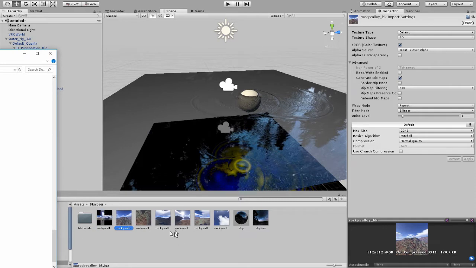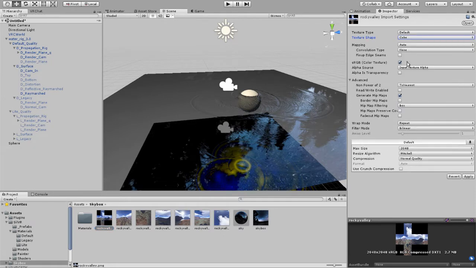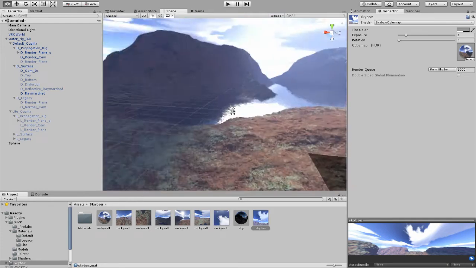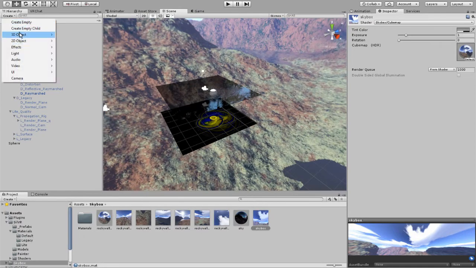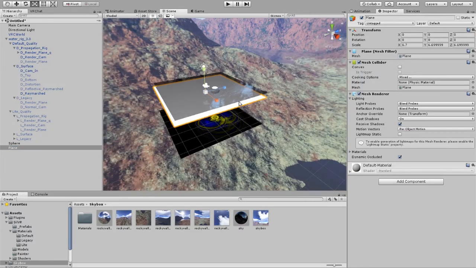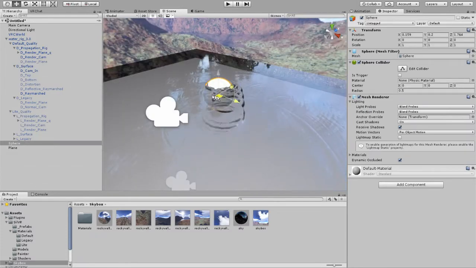So now you're going to import that. You might need to rotate some of them, so just play around with it. But then again, same process as before. Cube map, set it to mapping 6 frame layout, limit it to 1024, hit apply, and you have a cube map. So now let's replace this skybox with that. We have this slightly low resolution area, but that's all right. I'm also going to create a plane on the floor, just so it feels like there'd be something to walk on. There. So we have this plane, we have the cube map, and we have the water in.